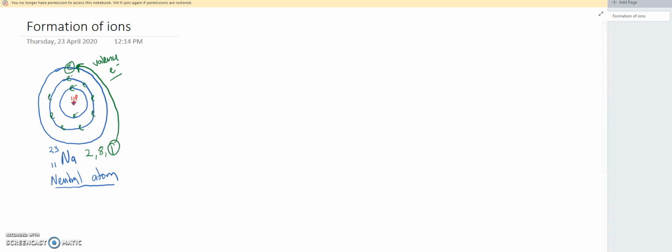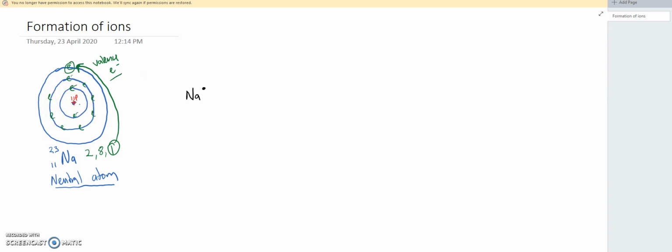Now, chemists are lazy, and we don't often like to draw these models as detailed as that, because as a chemist, you get to know those shells. So to make it really simple, there's another way that we represent atoms a lot of the time, and that's by just writing their symbol, and then we put some dots around the element. In this case, sodium just has one dot. These dots represent the valence electrons, because there are all these other electrons in sodium, but we don't care about them when we're looking at things reacting and forming what we call ions.